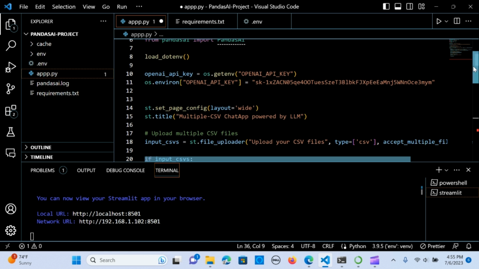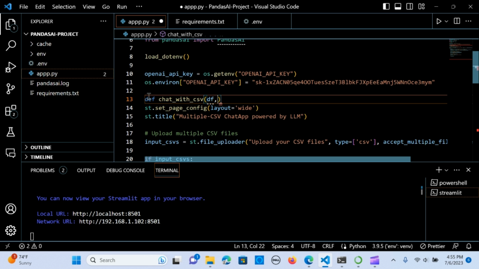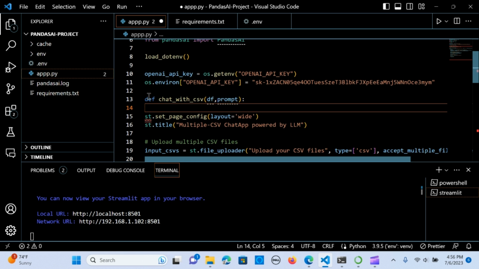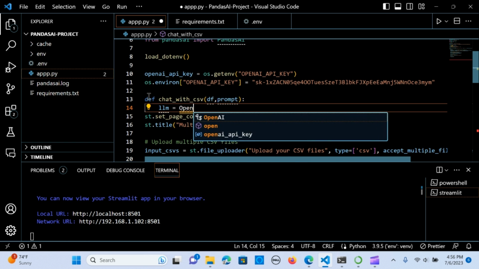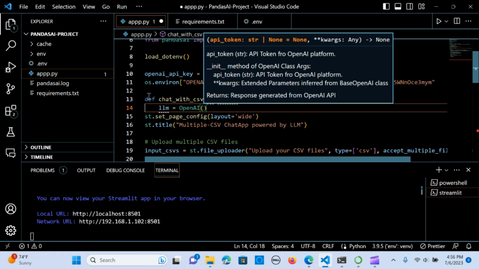Okay, so we're going to set it up here. Also, we need to create a chat with CSV as a data frame. So we're going to pass the data frame and the question to the LLM to retrieve the answers. So we're going to create the OpenAI.